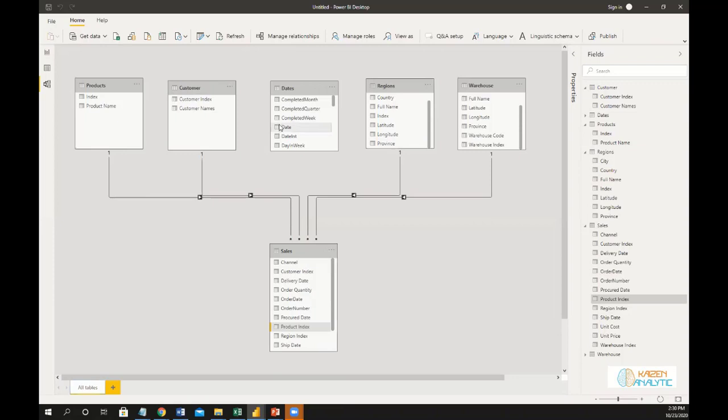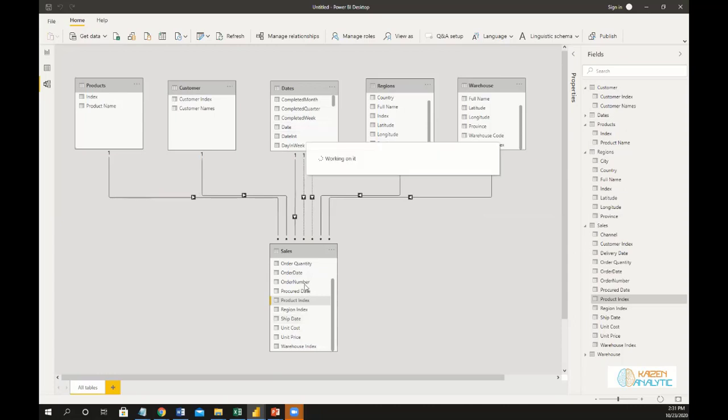Okay, so this one is for the first date, the order date, and next we will make the relationship with date with this delivery date over here. Next we'll make the relationship with the shipment date, this one. And I think we have procure date as well. So this one is not yet linked, procure date is left behind. So yes, this one is linked with this one.